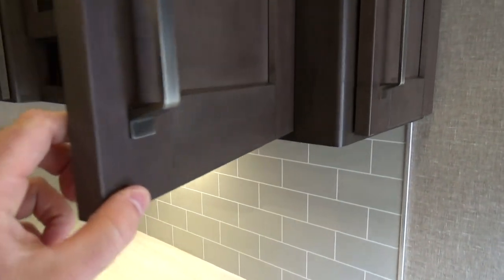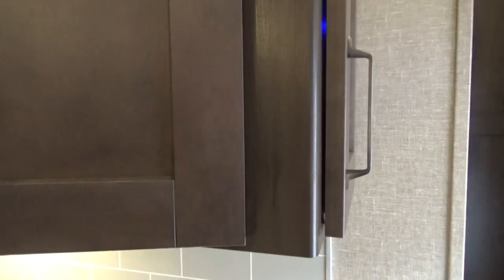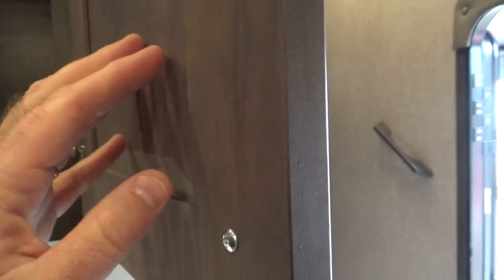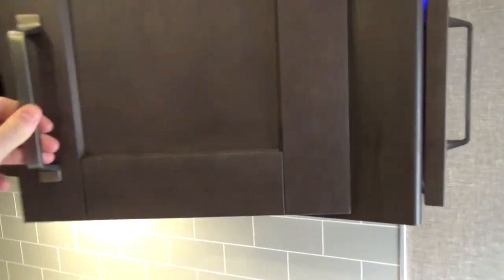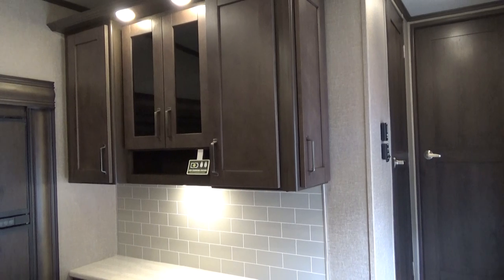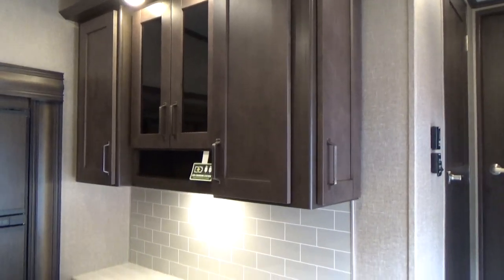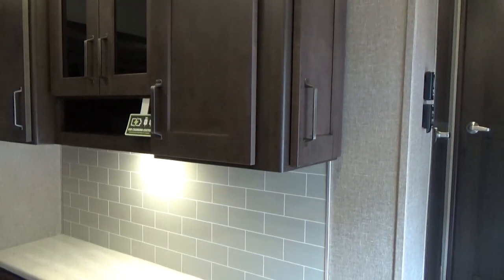This is a reversed raised panel cabinet door — a flat panel door with real modern, nice lines and edges, solid pulls, hidden hinges. You don't see the hinges on the backside of the doors. It's a reverse panel door — this panel is reversed so it actually comes out — and what that does is give you a really nice, solid, very good quality feeling door, which Grand Design is known for. A lot of manufacturers will go to a flat panel door without thinking about quality in the build — they're just going for the look. Grand Design is all about having things that stand up and stand the test of time. This is a solid wood door — it doesn't have a paper finish wrapped around it like a lot of flat style panel cabinet doors in the industry.